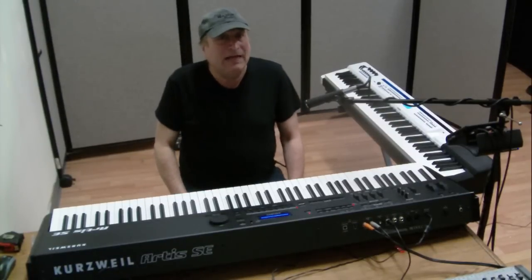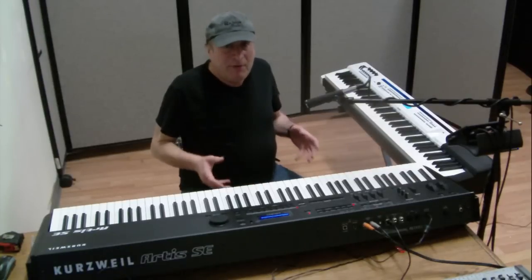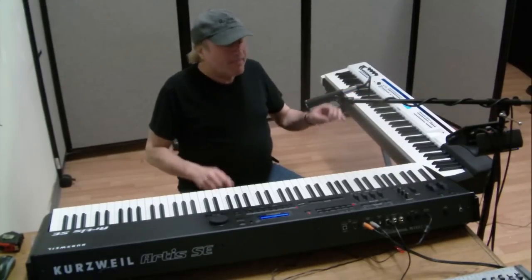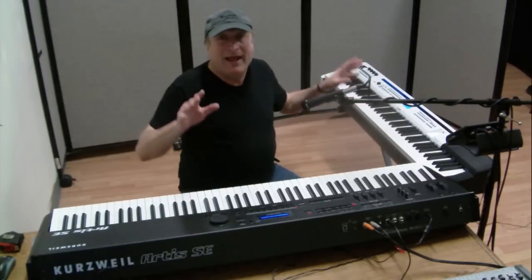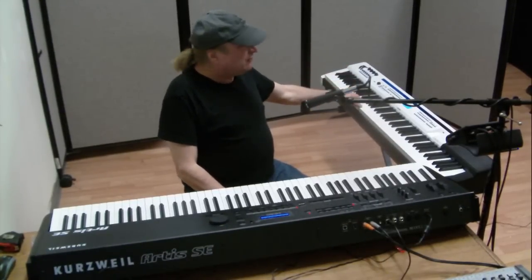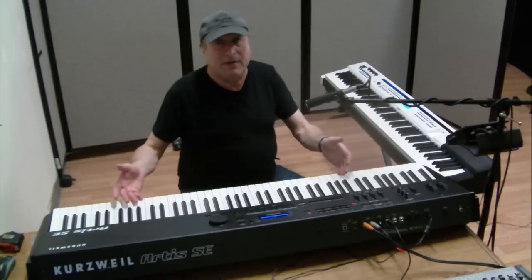Okay, so that's pretty much it between these two. Now, I am a gigging pianist, and for me it's pretty much piano. I almost don't use any of the other voices in either of these. So for me, what it comes down to is which one I prefer as a pianist. I will take this because I'm just using piano. I like the action on this, and it sounds good. And it's 24 pounds. I really love that. And I can do the same thing here.